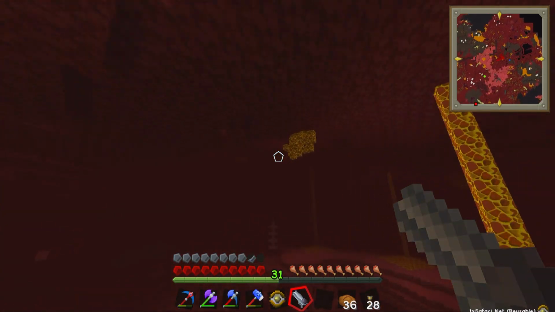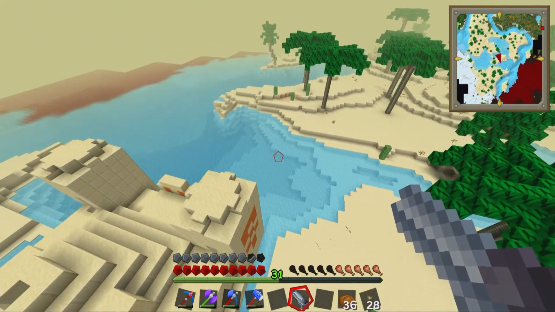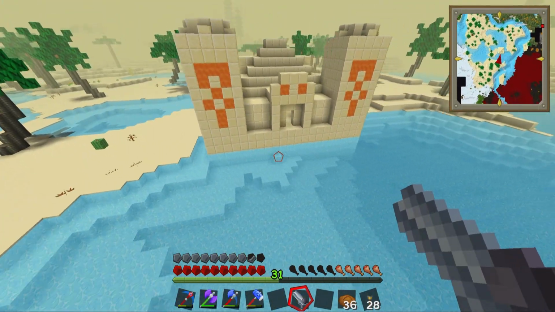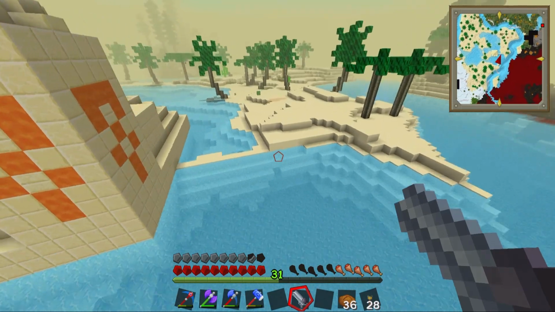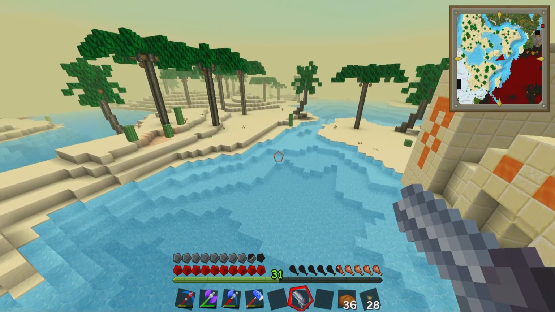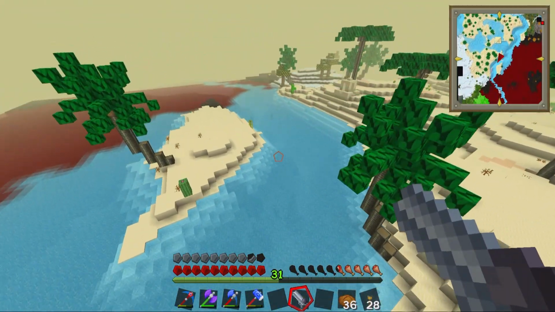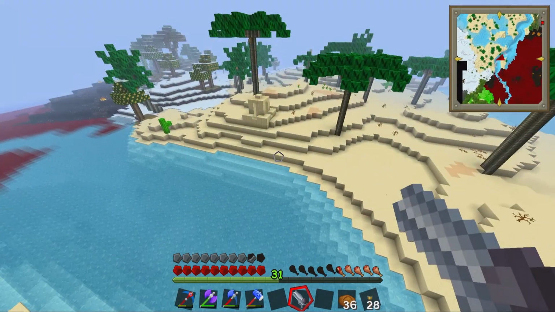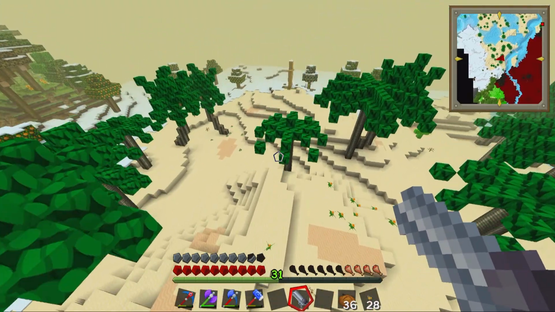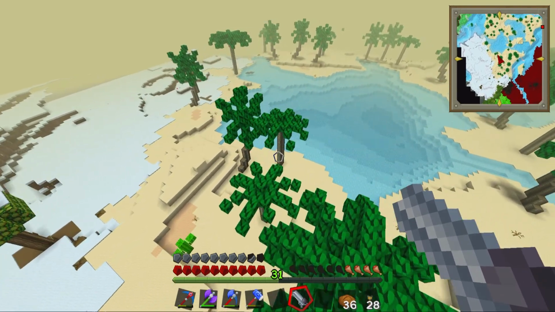Side trip. I found another desert temple, but this one's awesome. It's in the water. That is so cool. So we're gonna go explore it. I'm in this biome thinking that I would find those little entity guys, but man, they are not anywhere to be found today. Hey, we got a desert little water oasis thing too. They are not anywhere to be found.